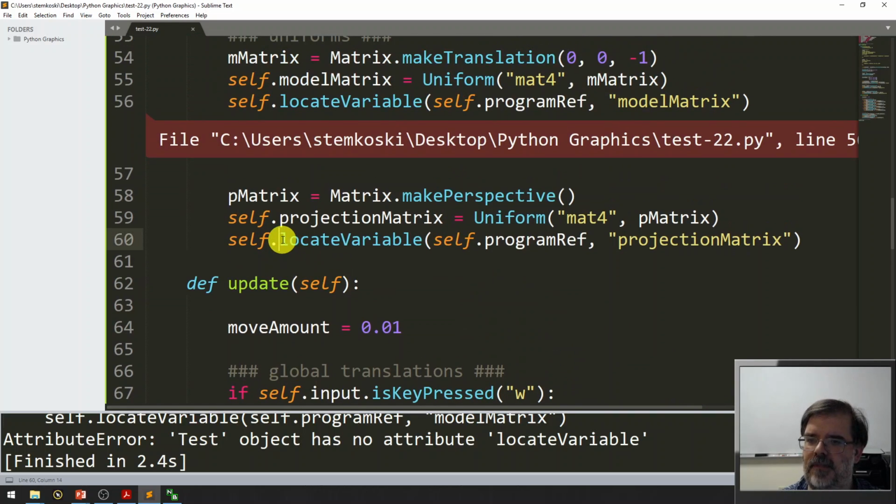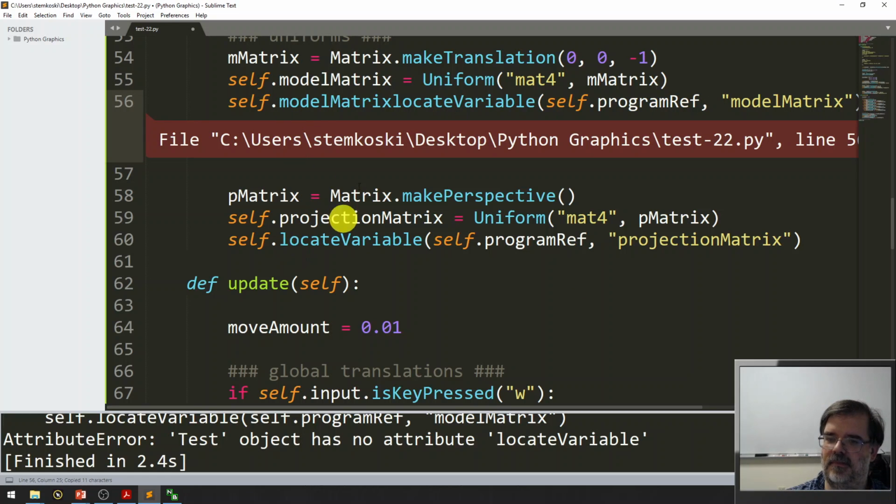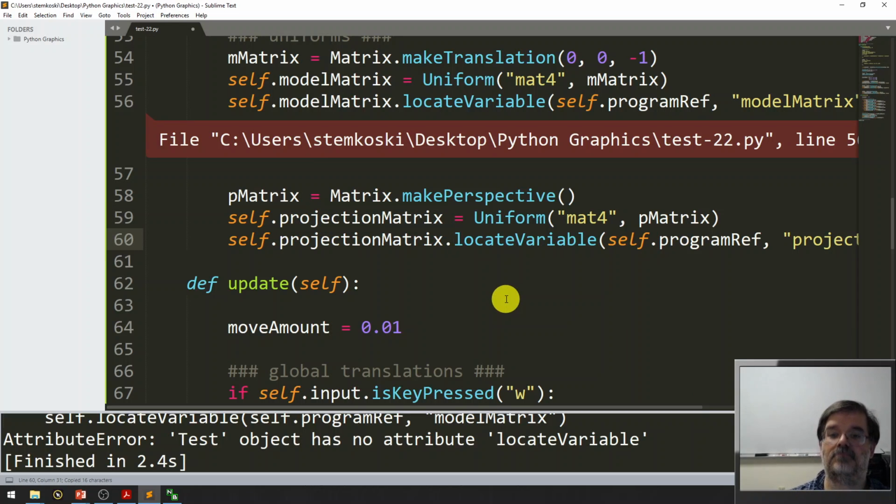Oh, so up here, I actually need to say the name of the uniform. All right, so self.model_matrix and self.projection_matrix. All right, with those two fixes, and actually using the methods of the objects, let's try that again.